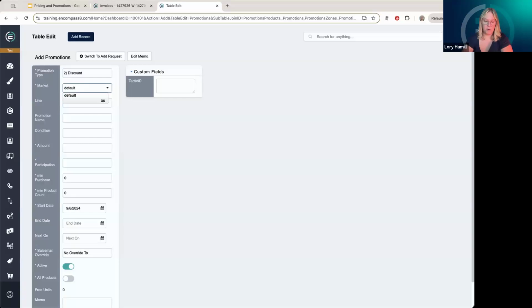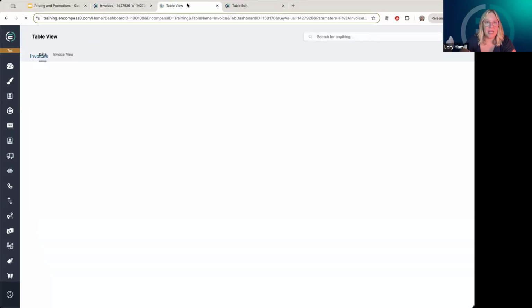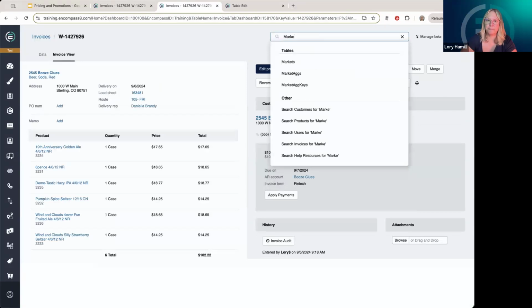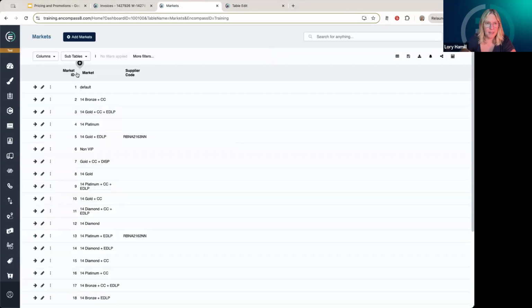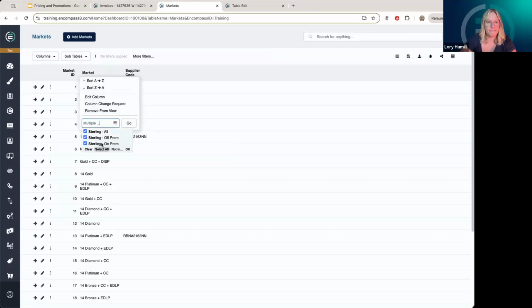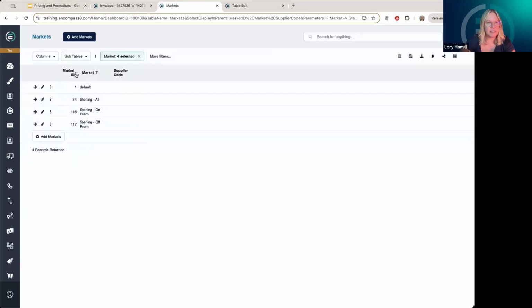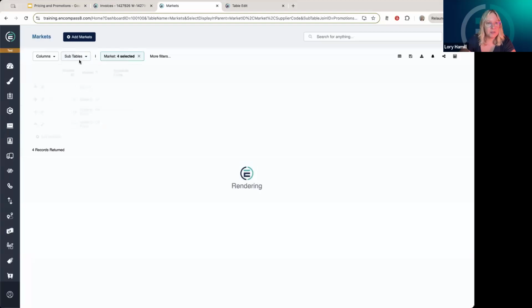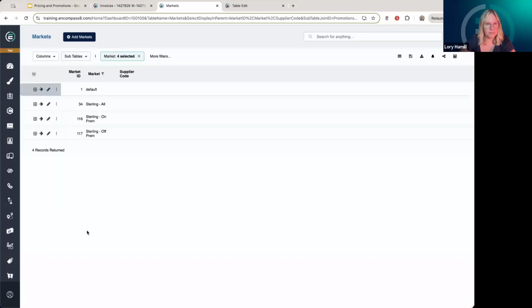I know that this is going to all of my Sterling customers, so I'm going to go ahead and set that here, Sterling all. And if I wanted to, we can investigate that more. So let me hop in and show you what that looks like for those markets. When I go to my markets table, we're going to filter to my Sterling and we'll add in default just because we talked about it. So I'm going to add all of those into this view, and I want to add promotions locations and promotion zones.